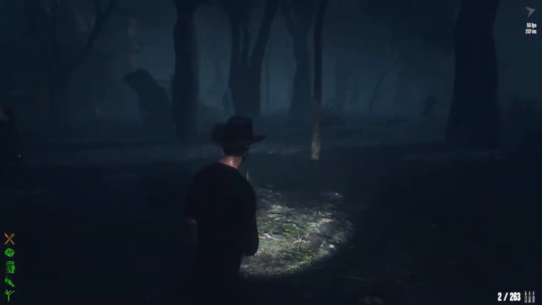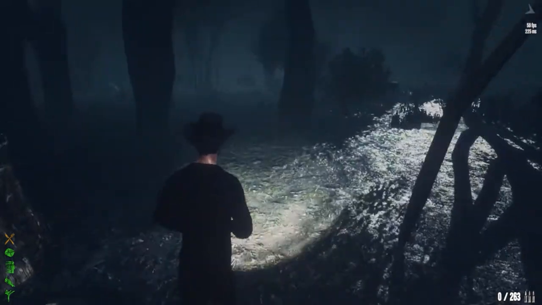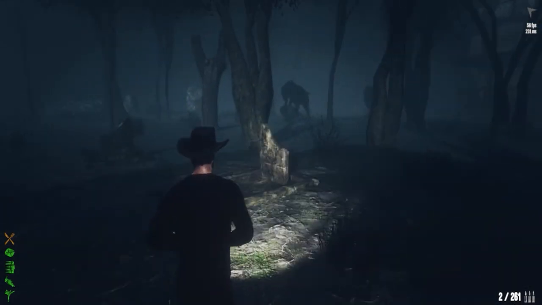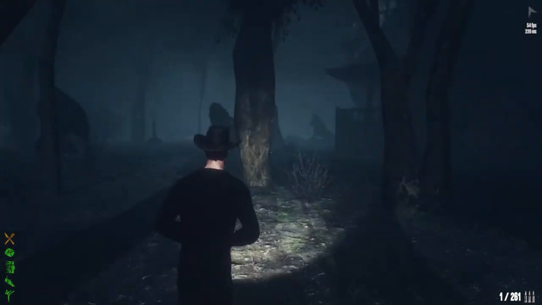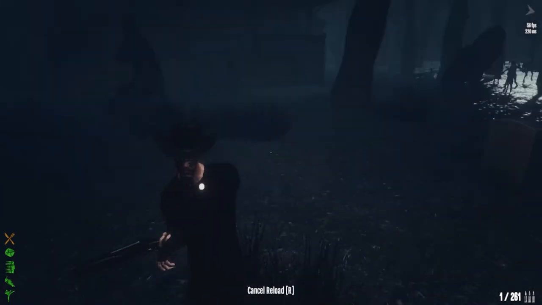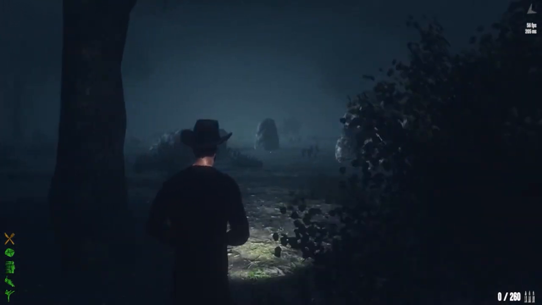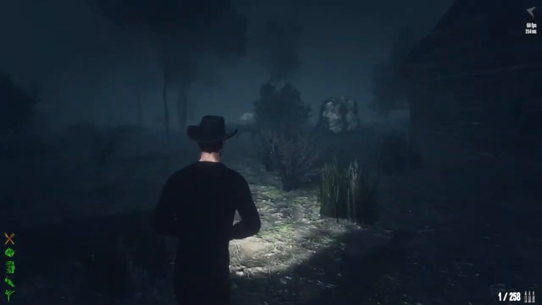Oh, guys, I found number nine. Where is he? Oh, God. Oh, come on, kid. Where are the statues? A lion, a hog? Okay. Oh, they're really pissed off. Number nine is down.